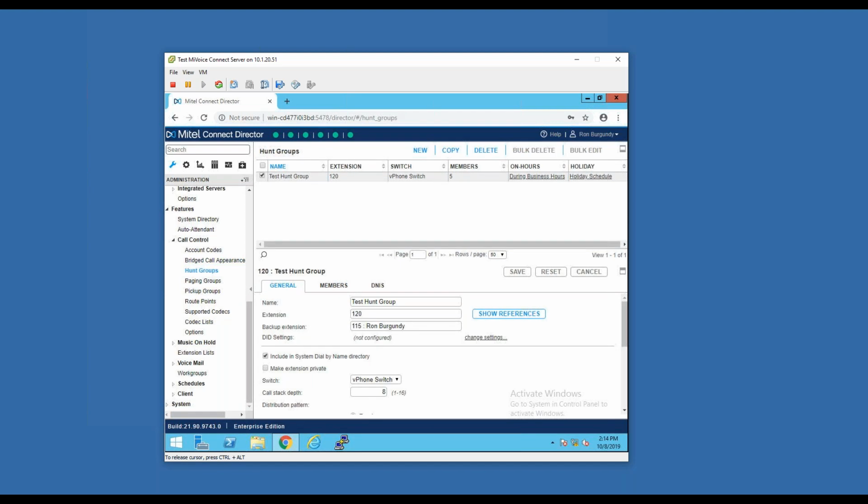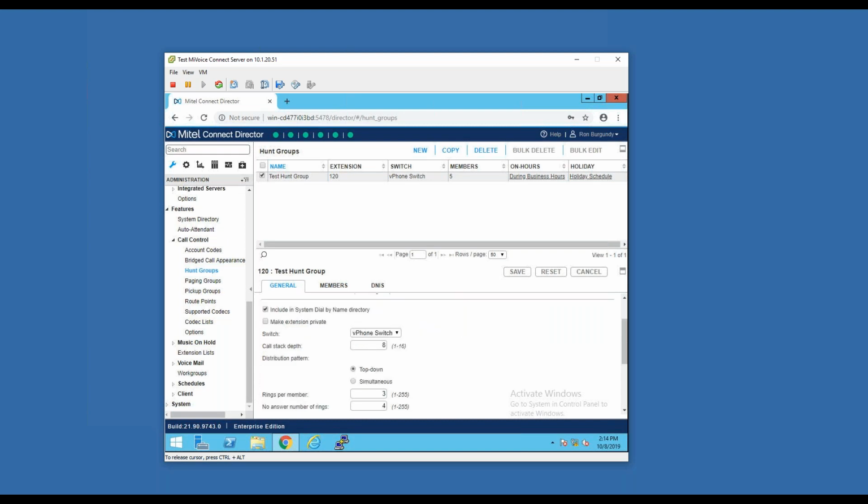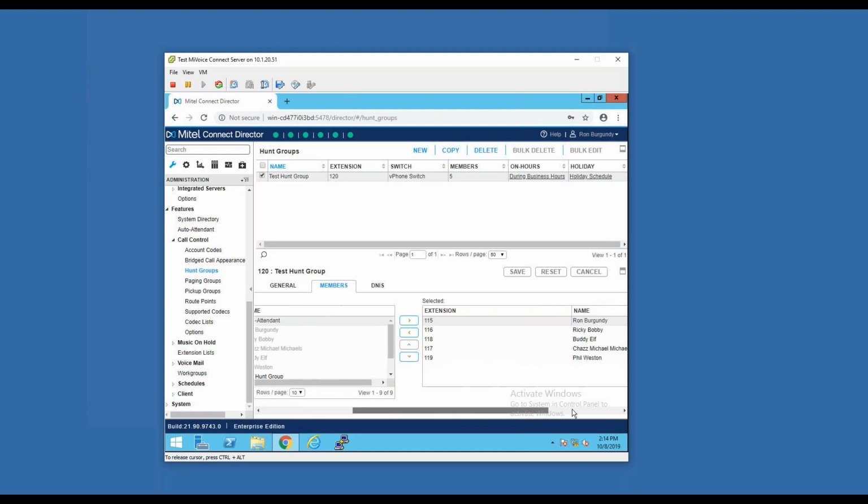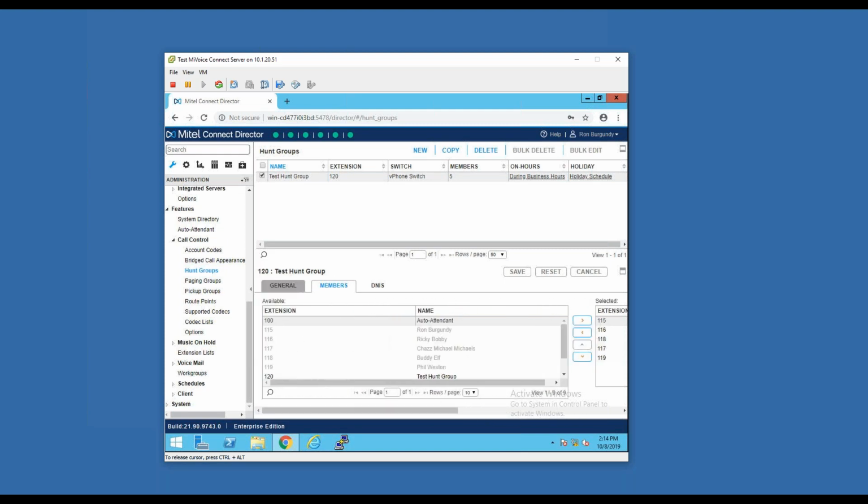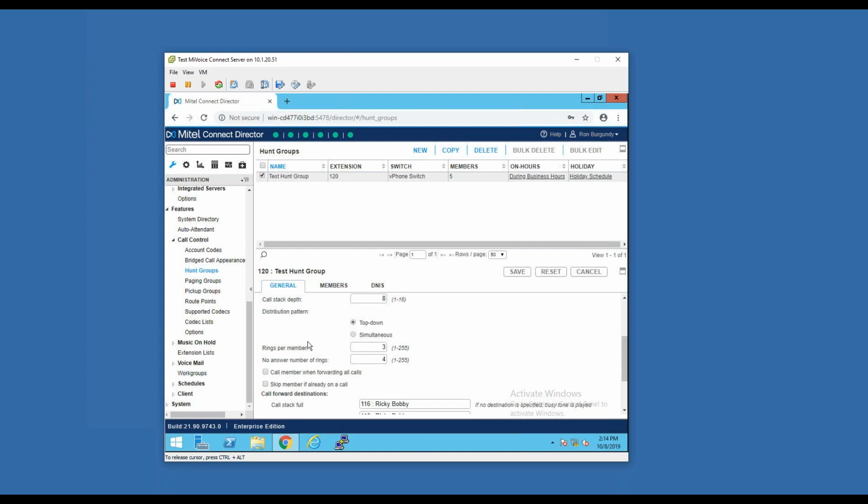All right. So our hunt groups are similar, but hunt groups are going to actually ring a specific group of people. So you actually get a phone call to your phone, right? So if a call comes in and I want it to ring a specific set of members, this is where you define your members for the group, right? I want that phone call to ring those members that I added in a top-down fashion.